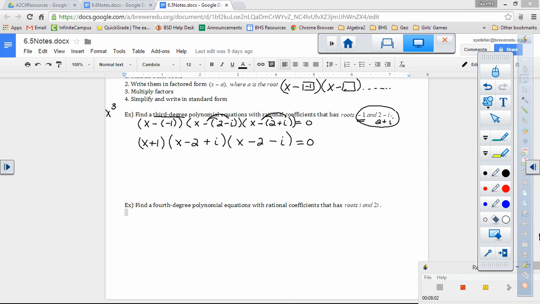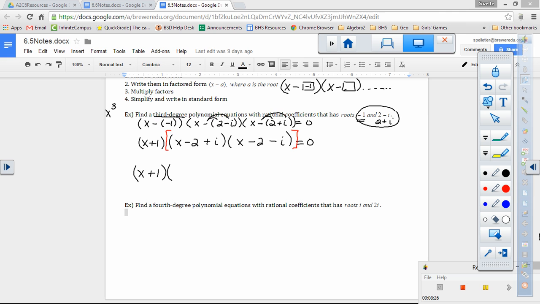All right, we have a bit of a challenge, and that is that we need to multiply these two sections together. I'm just going to let that x plus 1 sort of hang out here in the front. And we'll worry about it after. You're going to understand why in a second. So now I'm going to distribute. If I have 3 items in my first set of parentheses, I need to distribute every single one of them to the second set of parentheses.